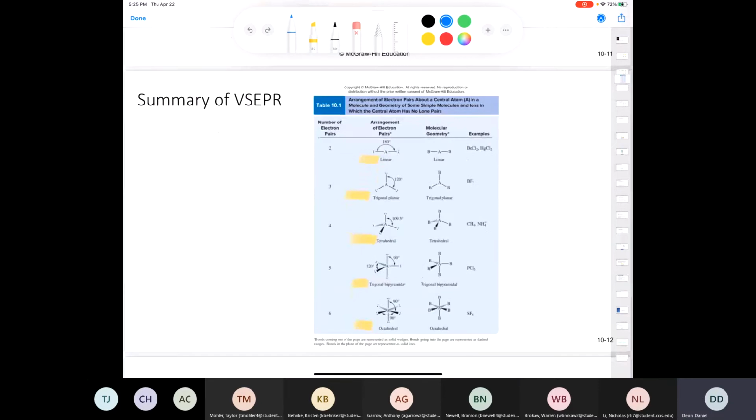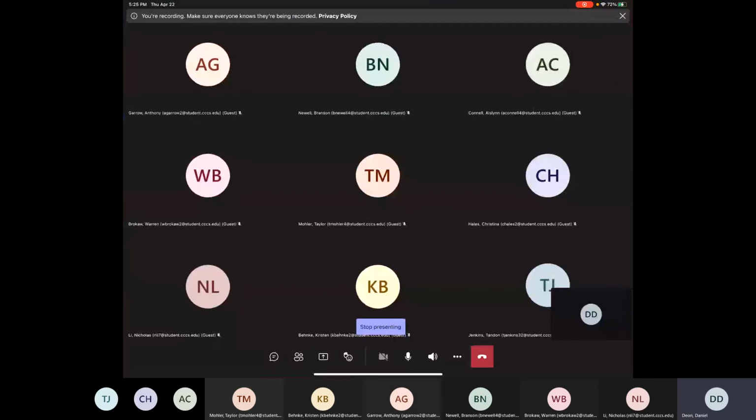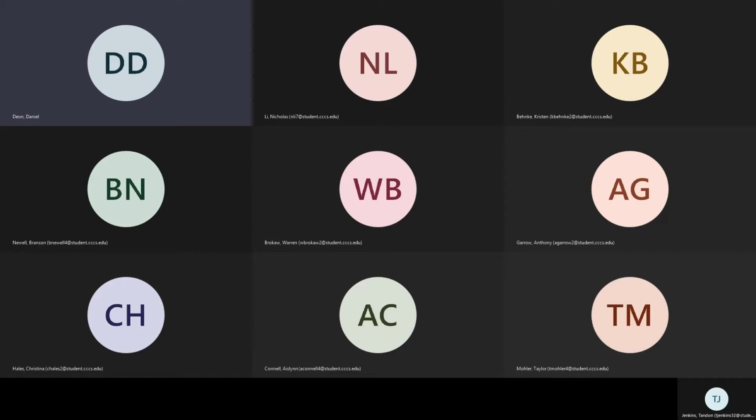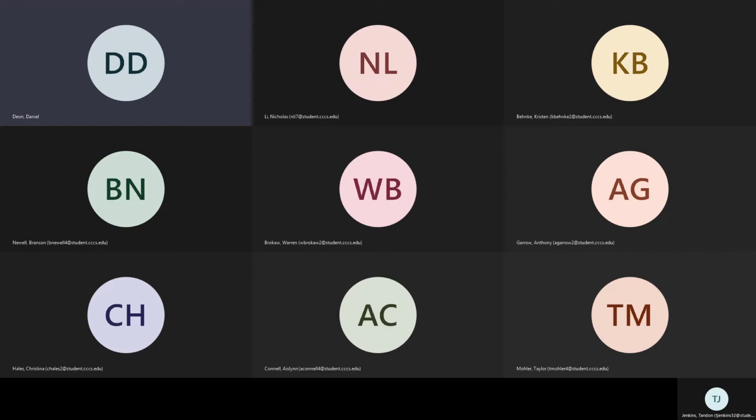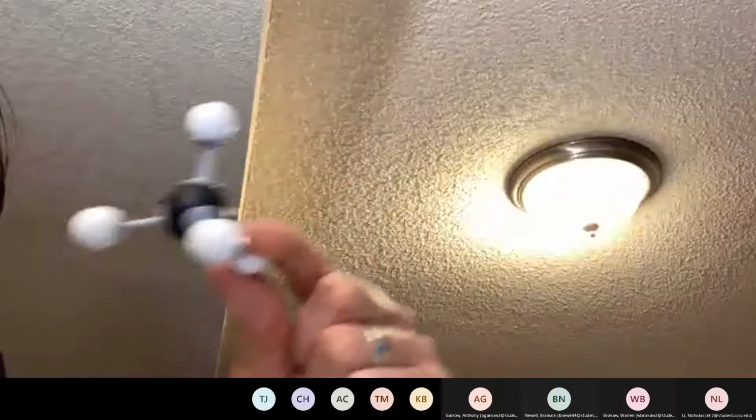Well, I want to stop for a second and take a look at that tetrahedron again. Let me go back to my camera, and there's something I want to show you about the tetrahedron. Here's my lowly tetrahedron, and just bear with me a second, I have to go down here to my model kit. If we were to remove one of those atoms from my tetrahedron, so let's say I pulled this one off, and I replaced it with a lone pair. That's what this lobe represents. It represents a lone pair.